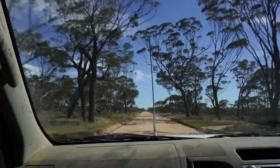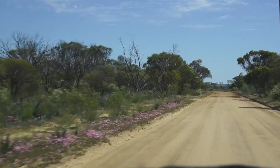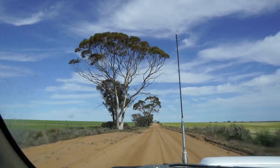So this is Goldfields Road, which is the original road from Perth all the way to Kalgoorlie. This used to be the track to get you there — horse and carts, people walking and pushing wheelbarrows, apparently. Oh, what a long trek. Yeah, all in search for a gold nugget. That's right.